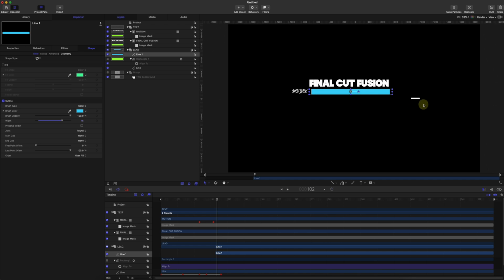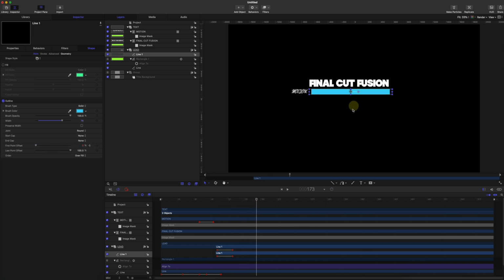When this one is revealed, I'm going to make a keyframe on the first point and last point offset. First, start with the first point offset. I want to put the keyframe at 100%, then go about 30 keyframes forward and put it at 0.